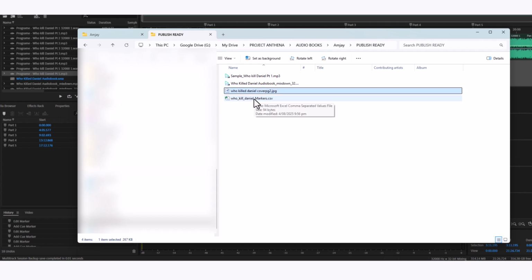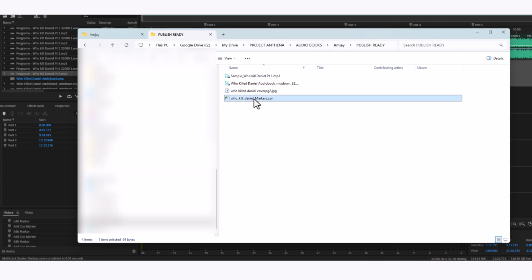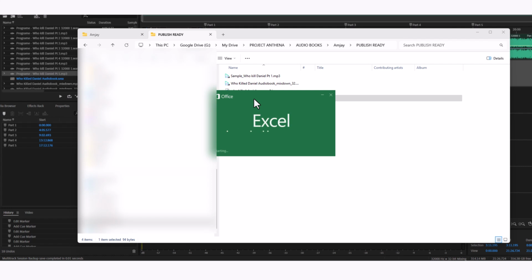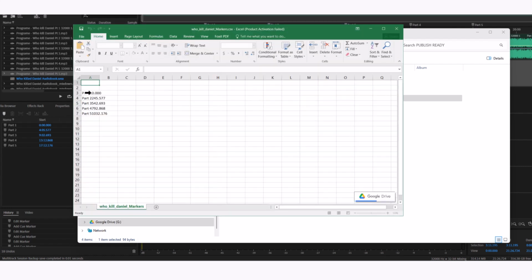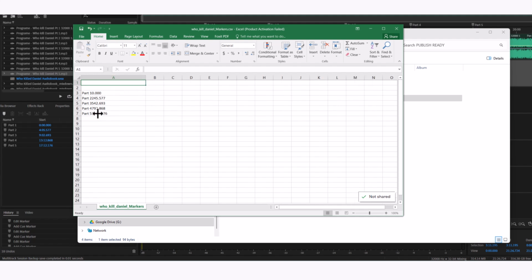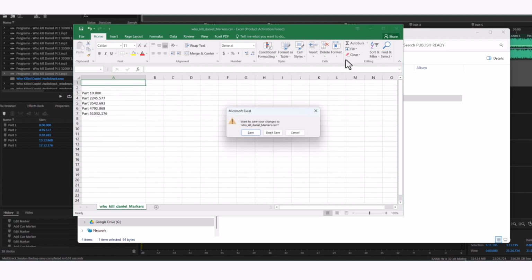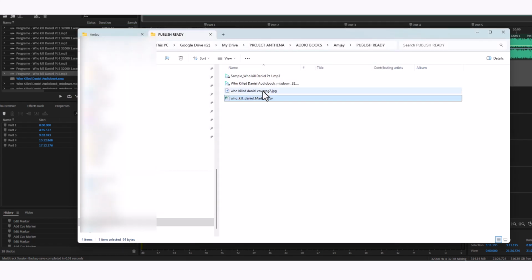This marker we can actually upload as CSV, but we need to prep it. If I open this, for example, in Excel, you can see that all these things are merged together, not separated. But this chapter list is not long, so we'll just type these chapters.